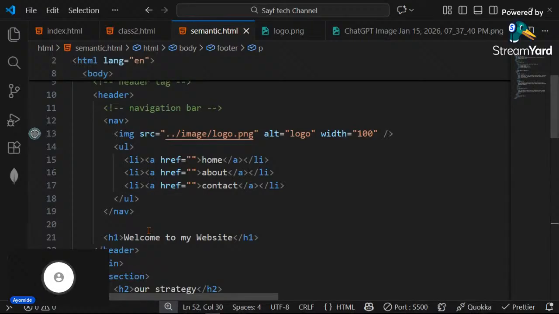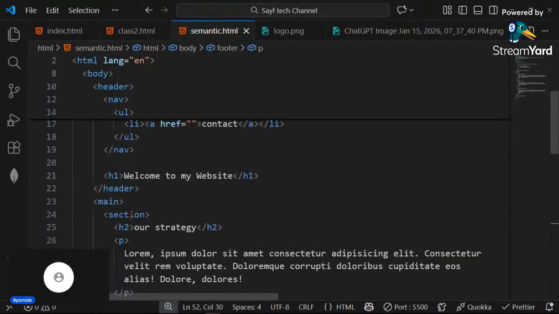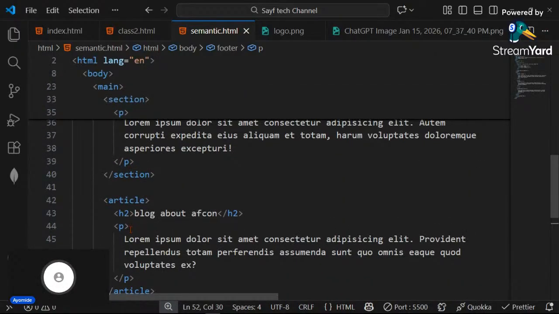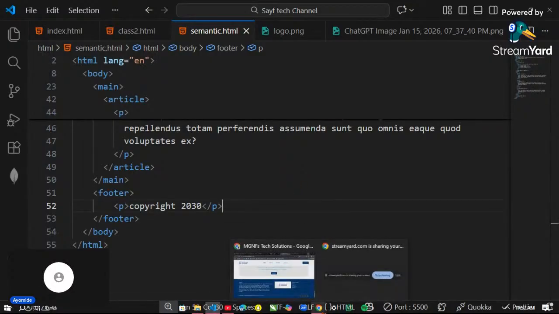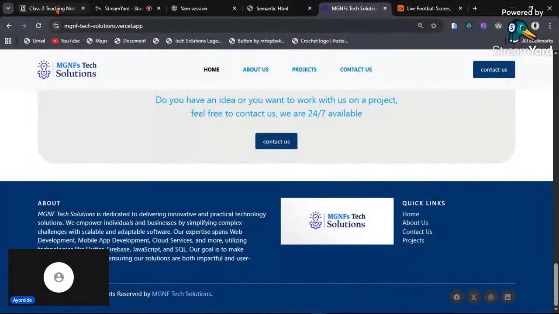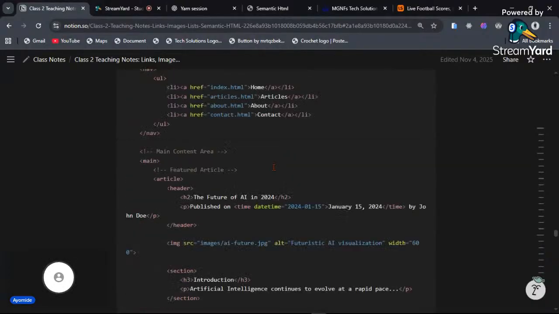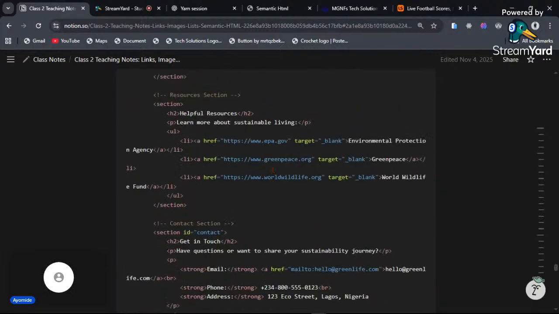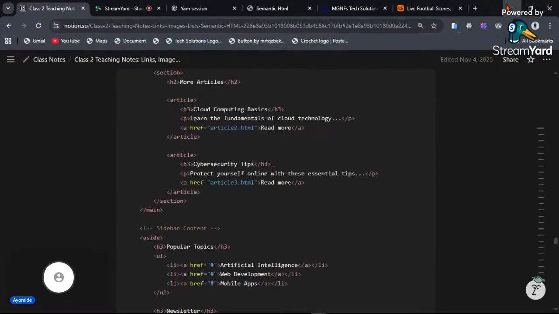So we have learned a couple of new tags. Basically, we have learned the header tag, nav tag, the main tag, section tag, the footer, we have learned article, we have learned aside. So I want us to put that into our archive. So we'll archive that and put it that way. So this div tag does not mean that we're not actually going to use it again at all. Div tag has its own uses. That's where we actually use them.